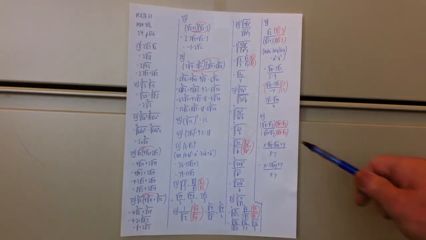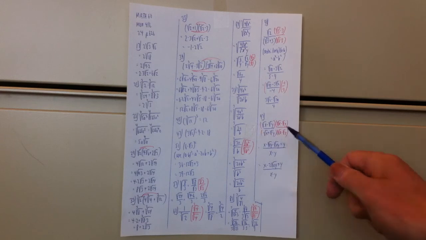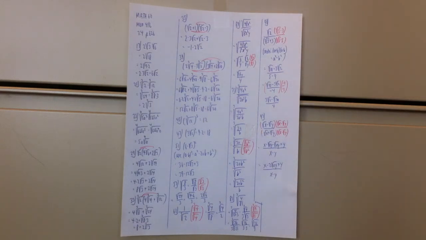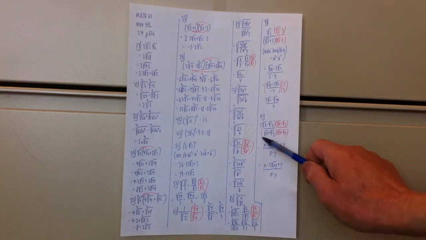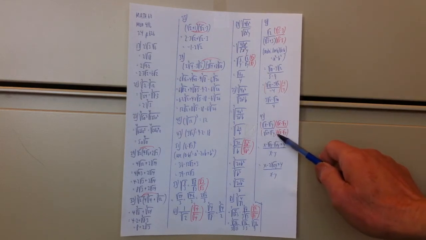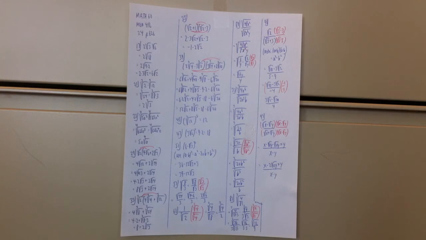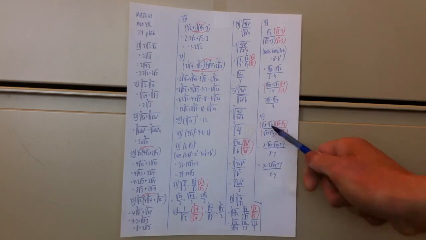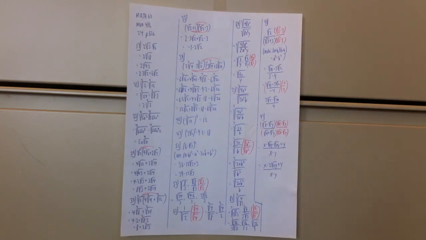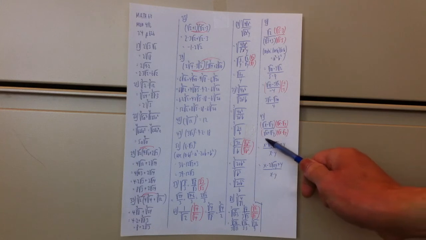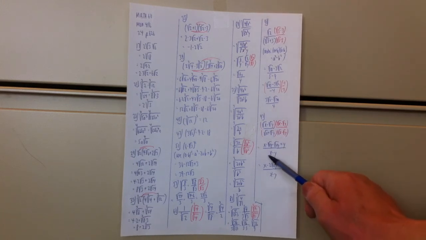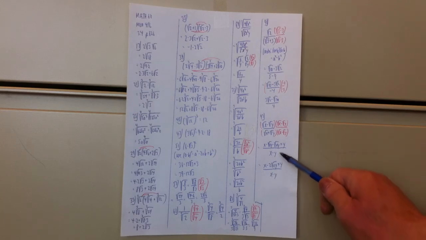Finally, 97, something similar. Radical x minus radical y over radical x plus radical y. Once again, we multiply by the conjugate of the denominator. So radical x plus radical y, I want to multiply by radical x minus radical y. Top and bottom. If that had been a minus, I would multiply by the plus. And yes, indeed, it just so happens, I'm sure they made the problem that way, that this thing is exactly the same as this, but no worry, just work it out anyway. So the bottom looks like a squared minus b squared, so radical x squared is just x, radical y squared is just y, so x minus y, I have a nice denominator.